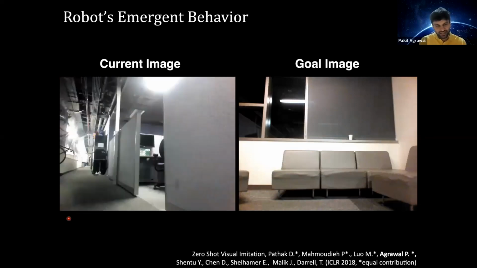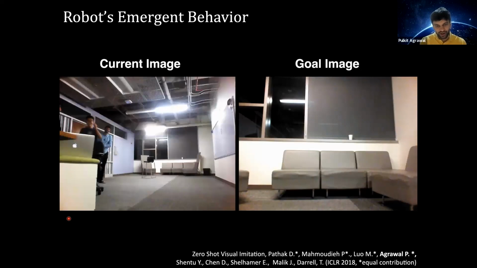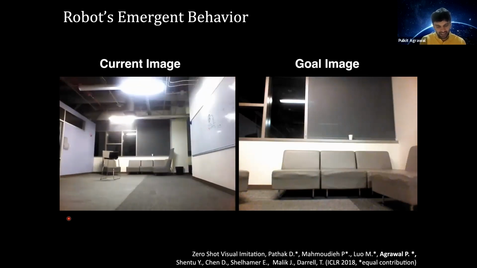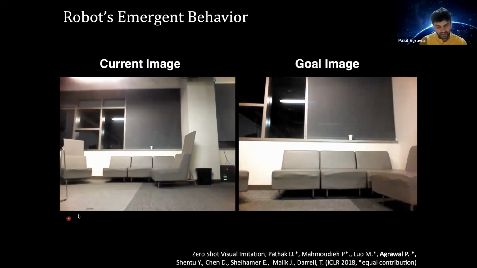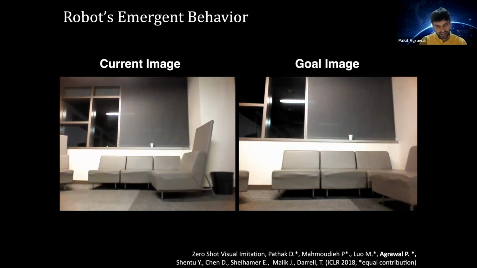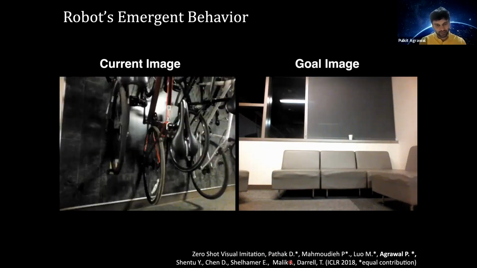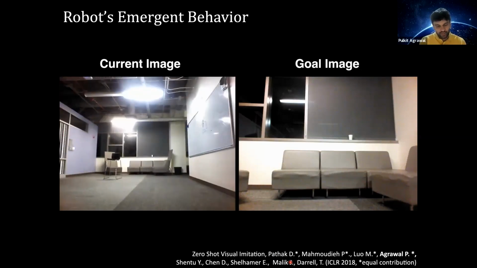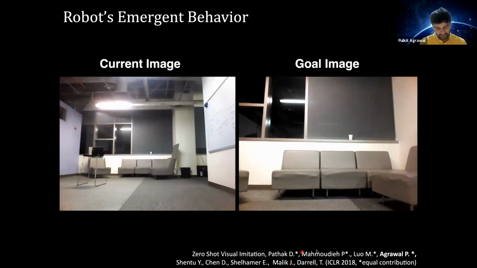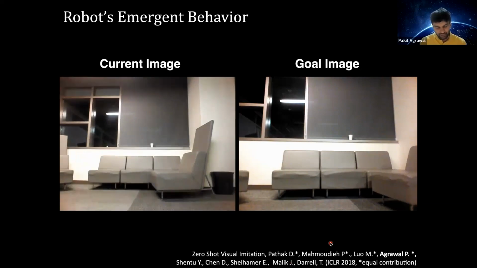Now, the thing to note over here is that we never told the system that it needs to move around and then go and find the goal, right? This is something which emerges from the training automatically, right? So this is again showing the kind of things that we want to do with models, right? We want to really extrapolate to new tasks that you may not have seen during training, right? So that's the whole point of trying to understand the world by building models.